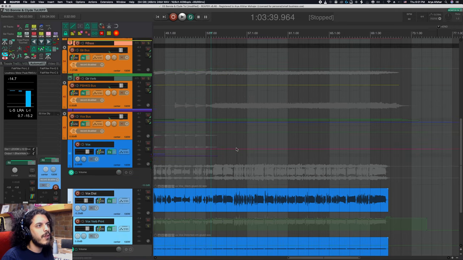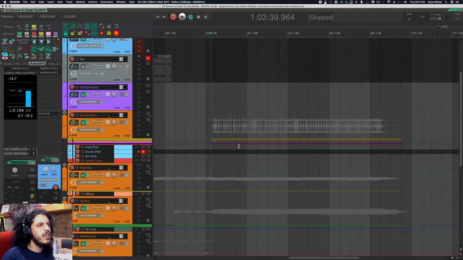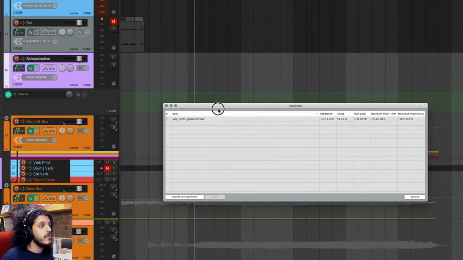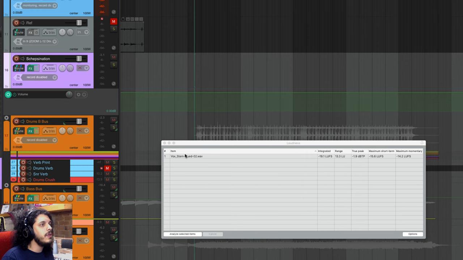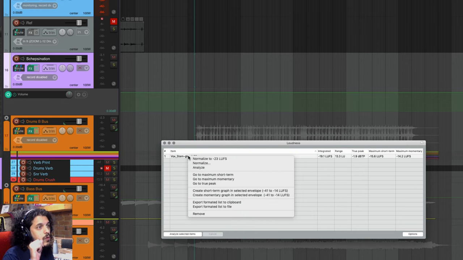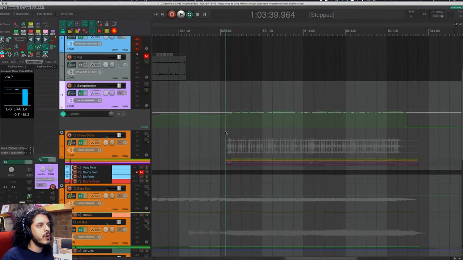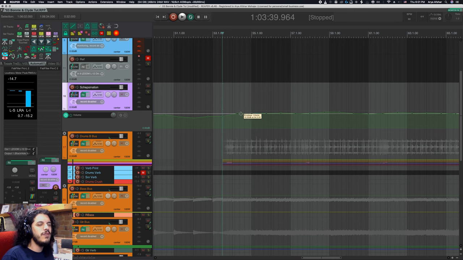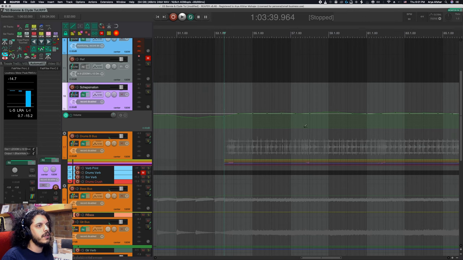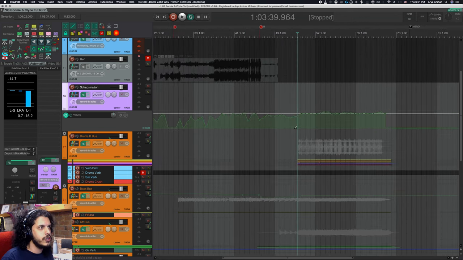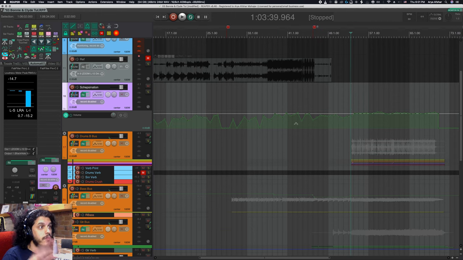And since we already have the main vocal track analyzed, we can just use it to generate an envelope for this track. So once again, hit V and select it. And I'll open the loudness tool once again, and this time I'll right-click and choose the short-term option. So again, this envelope gets generated, but as you can see with the short-term, we get a much more even envelope with fewer points on it. So for something like this, it's more useful as we can keep all the volume movements more subtle and more based on averages rather than, you know, momentary fluctuations.